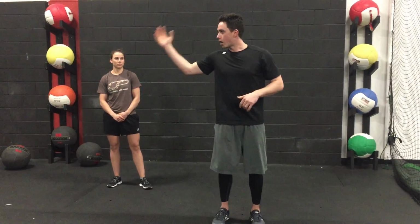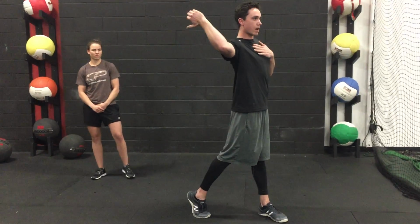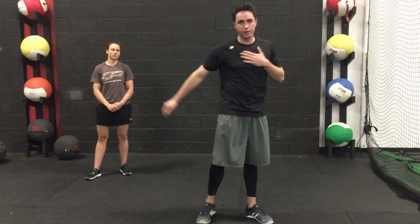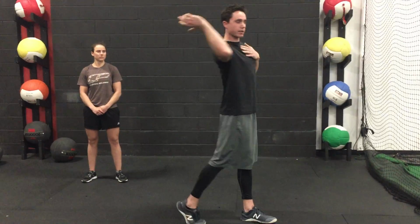So as Nancy did the ER hold prior to throwing, you can create some context. You want to draw a half U and be loose and tension-free back here. And as we're coming through, we want to be able to lay our arm back. That's what allows us to get some arm speed out in front. So when you're doing those ER holds, you want to make sure that the humerus is not diving forward, because we don't want that happening in the throwing motion. We want to have nice, clean layback to allow arm speed out in front.